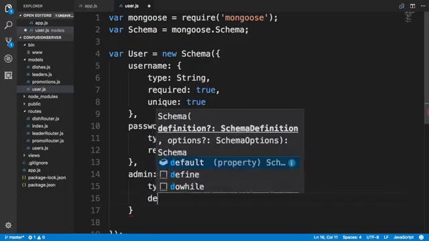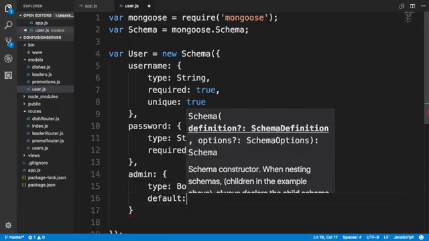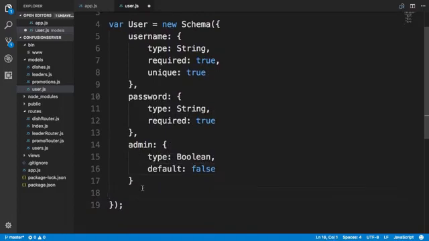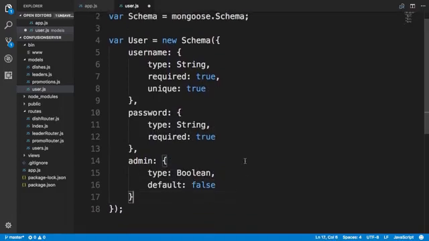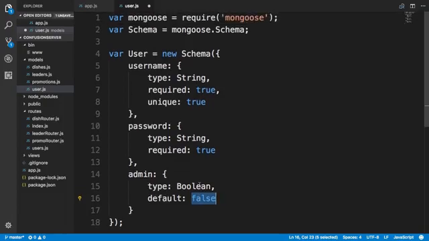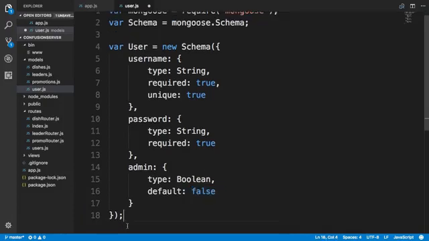and we'll say default false. So by default, when a new user is created, the admin flag will be set to false. You can explicitly set it to true from within your code in order to mark a user as an administrative user. Perhaps you might provide additional privileges to an administrative user, or perhaps allow an administrator user to perform certain operations that normal users would not do. We'll look at that in one of the later exercises. For the moment, this is the user schema that we have created.